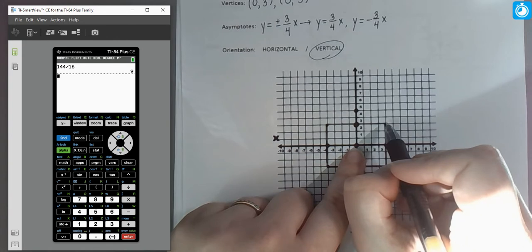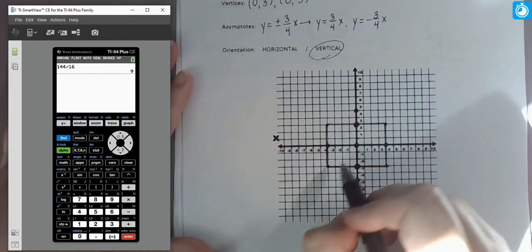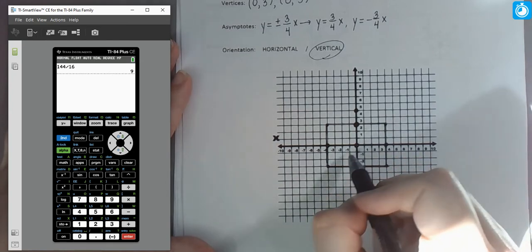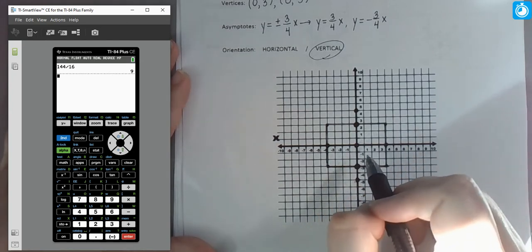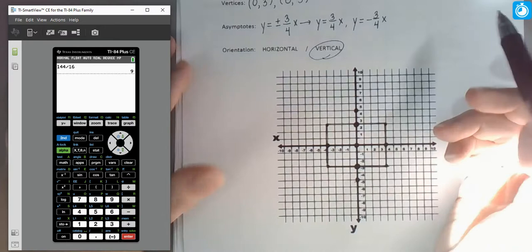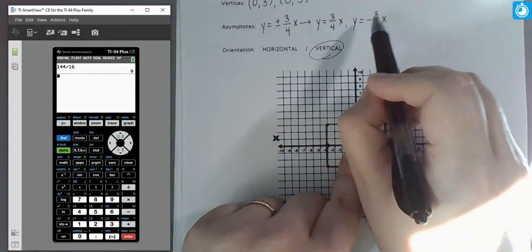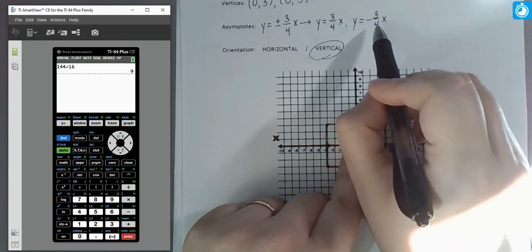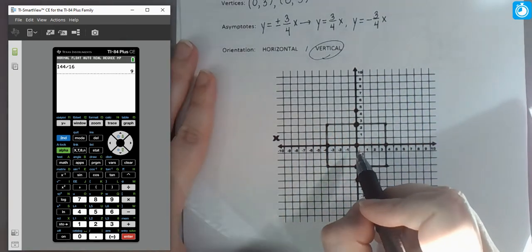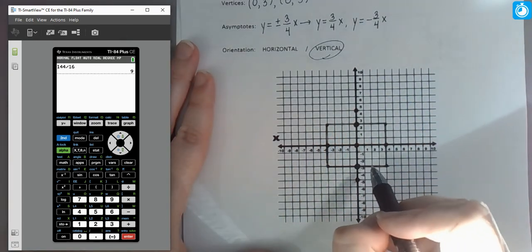We end up at a corner of the box. So if we were to connect those points, which also have to connect with this bottom corner, then we draw that asymptote. Now same kind of thing for the other one. It has a y-intercept at 0, and then a rise of -3, if we want to think of it that way, and then a run of 4.